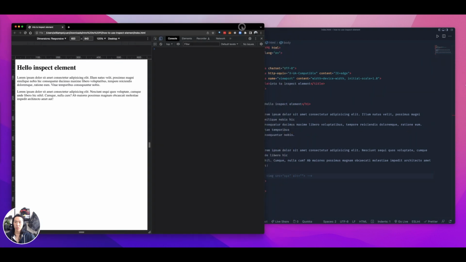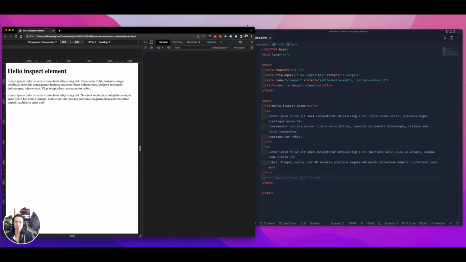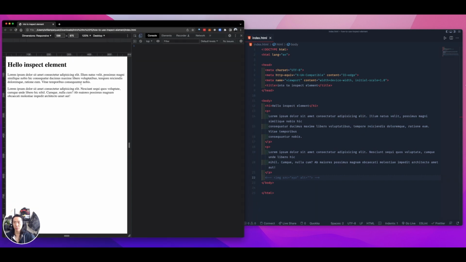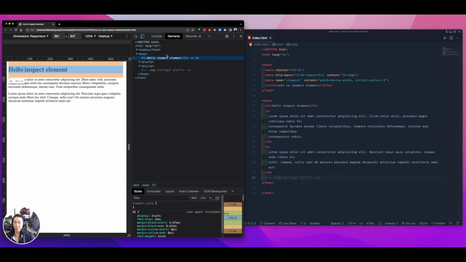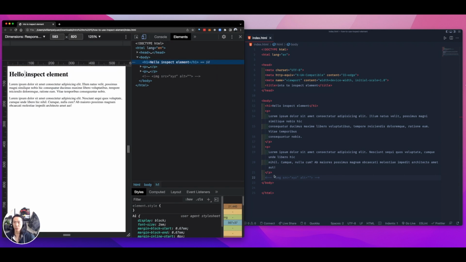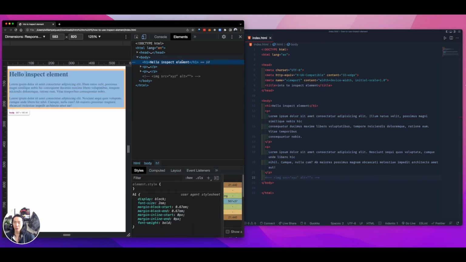So I just have this docked to the side, and let me just zoom in. So this is a typical setup, right? You have your browser on one side, your editor on the other. And let's say I just want to change the text and the styling of this particular element, which is our H1. Go here, right? You can do Command+plus to bump that sizing up if it's too small. I can double click inside, say, hey there, press enter, right? It's not going to save permanently. This is great for just prototyping and testing what you want.